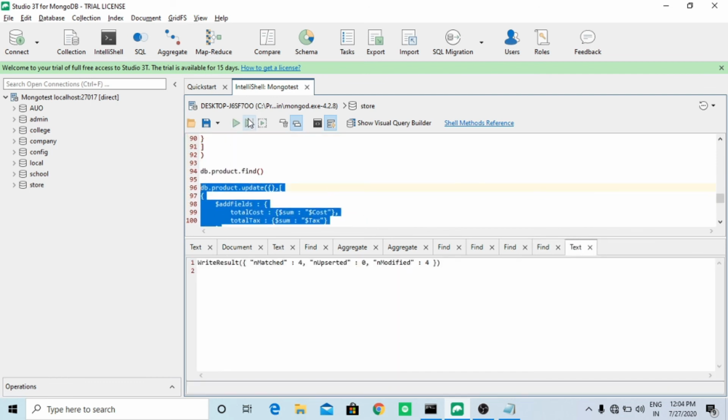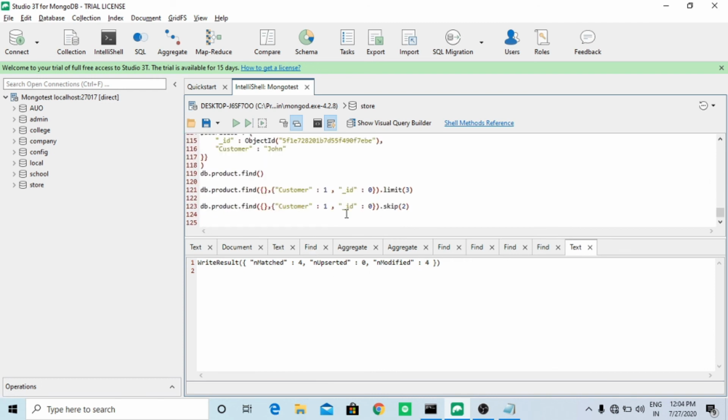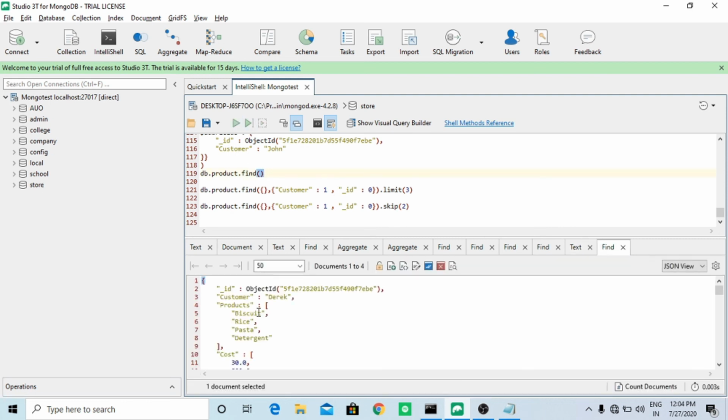So execute it. So you can see n modified 4. It means it has been modified in a permanent manner. So let us check out now. So after cost and tax, you can find total cost, total tax, total bill.